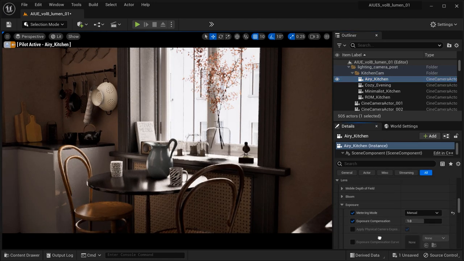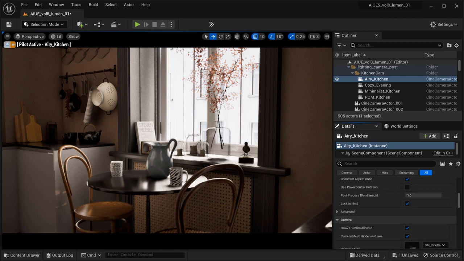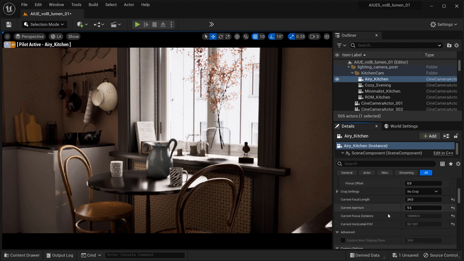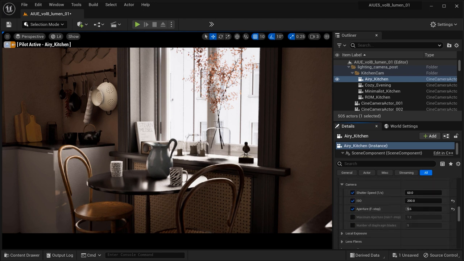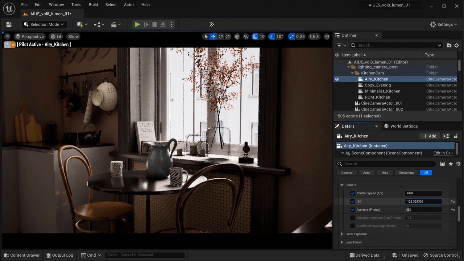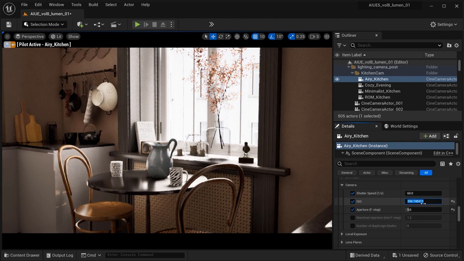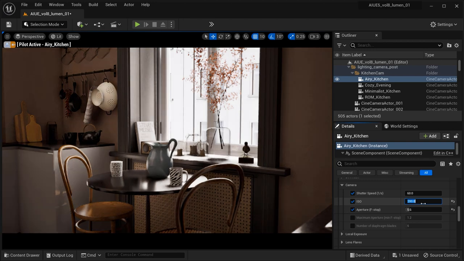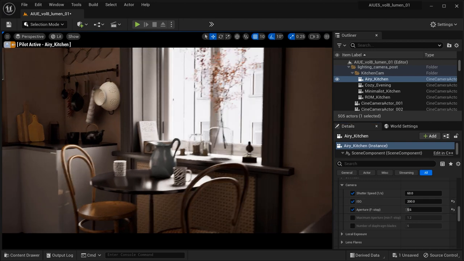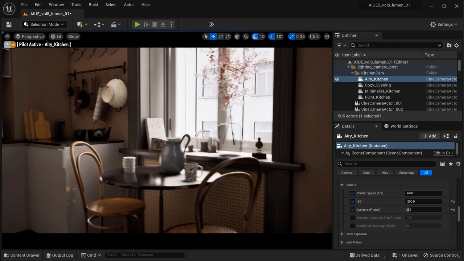As the first camera's name indicates, to achieve this mood, airy kitchen, we've used lower ISO settings, allowing the camera sensor to capture less sensitivity to light. The result is a cleaner image with minimal noise and perfect for portraying a well-lit kitchen. And our shutter speed is set around 1/16th or higher, effectively freezing any slight movements. And by choosing a larger aperture around 5.6, we introduce a subtle depth of field, gently blurring the background and drawing focus to the main subject, and this effect adds a touch of elegance to our bright and welcoming kitchen.